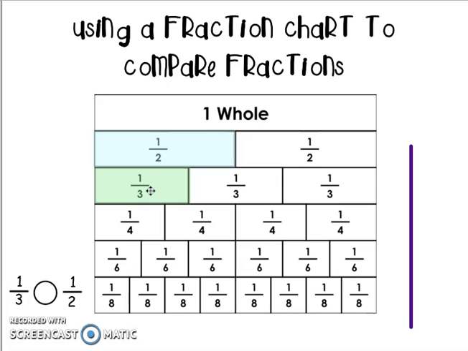It's true because if you had a pizza and you shared it with 2 people, you would get half of the pizza. But if a third person wanted to share the pizza with you, you'd have to make another cut and everybody gets a smaller piece. So the larger the denominator, the smaller the piece. So I can tell when I've drawn my chart here that 1/2 is greater than 1/3.